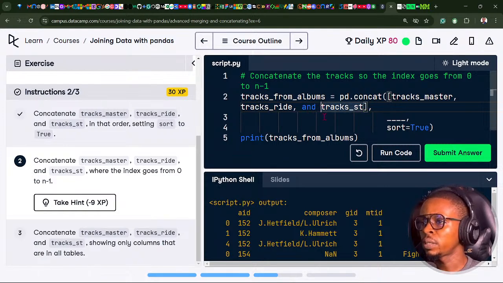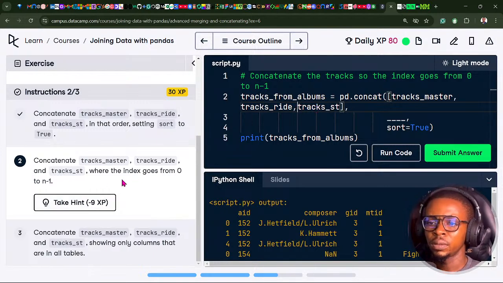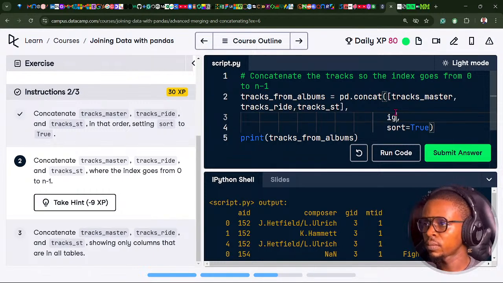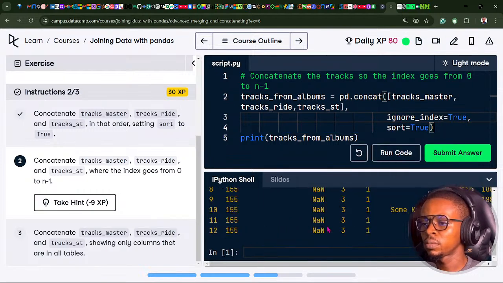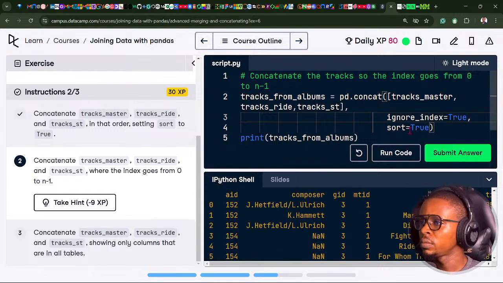We can just get rid of this and these statements here. Then the index goes, I think we're going to ignore index. Let's do it first. I'm going to say ignore underscore index, and it will be set to true. Let's see if this is going to work. Voila, okay.